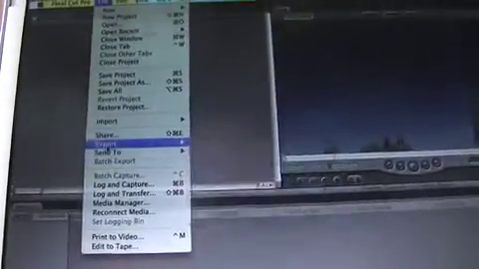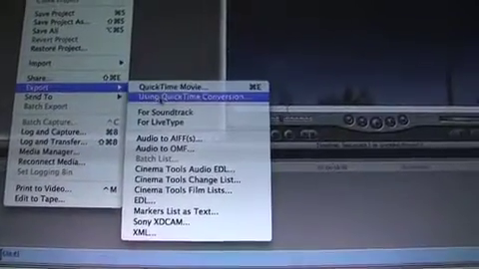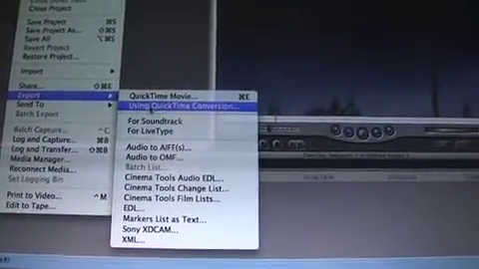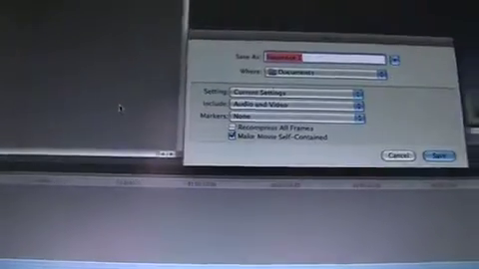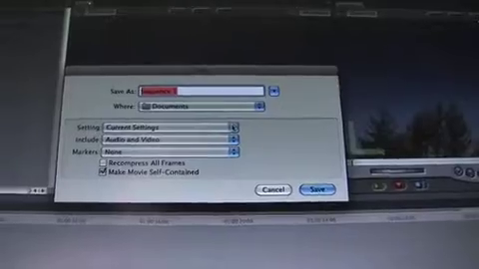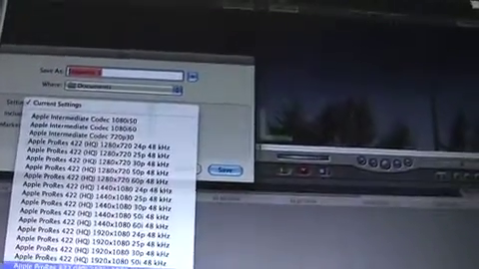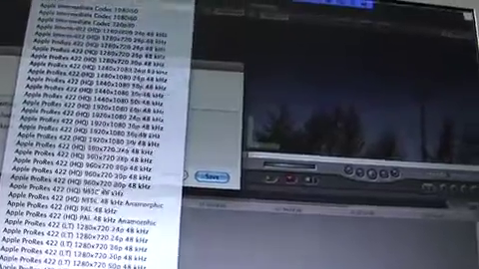Now remember that this is still 50i, so when I go to export, so if you imagine I've done an edit, what happens in Final Cut Pro is I go to export here, and there you can see all the different options. QuickTime Movie, which keeps it the same. Basically I can also do a QuickTime conversion, which converts it into a different format. But I can actually just do a QuickTime Movie, and I can base it on the current settings. Or if I drop this down, you can now see I get a series of options available.